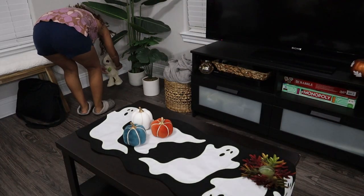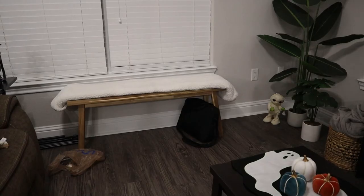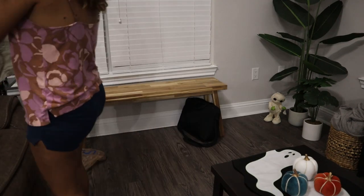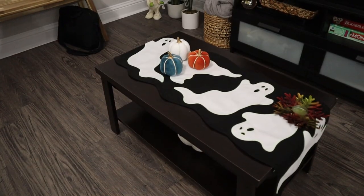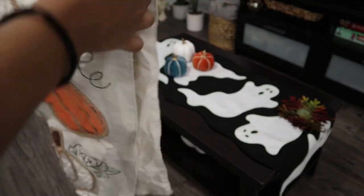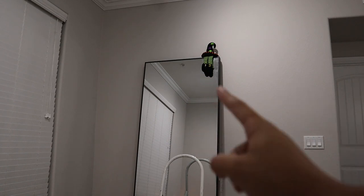I'm gonna put him right by the plants. Over here, I'm thinking we do something different. I'm thinking we put this here. Let's see. Okay, it's too short. Too small. I would say we put it under here, but that's doing too much. Well, I guess I'll just store it for now. Thinking we put this on top of the mirror. Alright, so that's where we're gonna put the hat. It better not make my mirror fall.